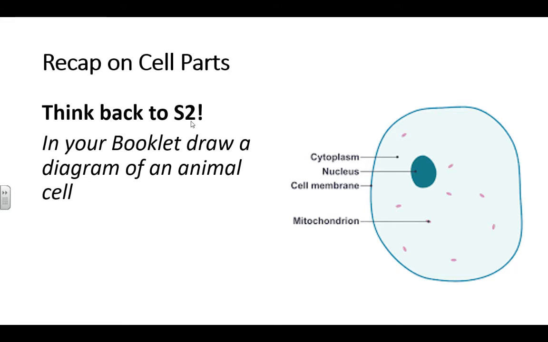It has to happen for the cell as a whole to divide. We also have the cytoplasm in our diagram, which is where all the chemical reactions happen. We've got mitochondria, which we don't really talk about the function of until the next key area, which is on respiration. And we've got the cell membrane, which controls what comes in and out of the cell.